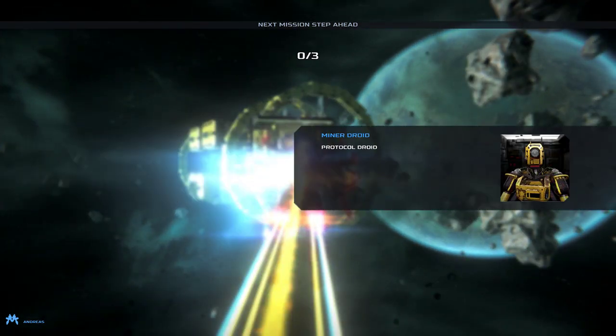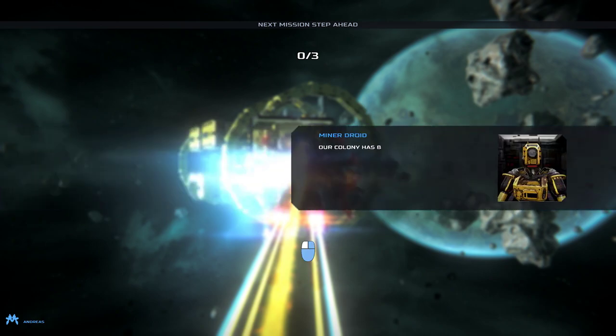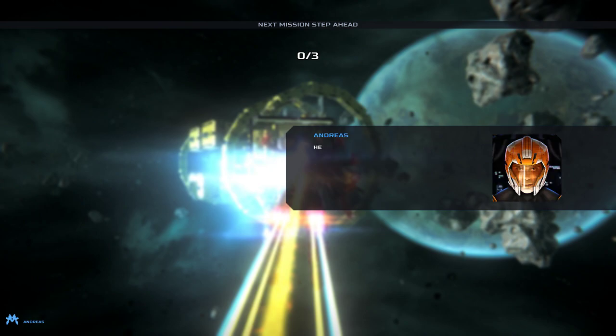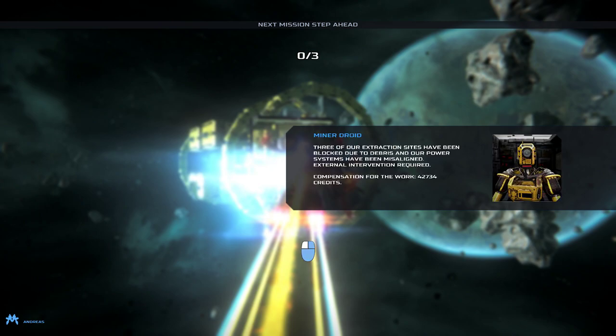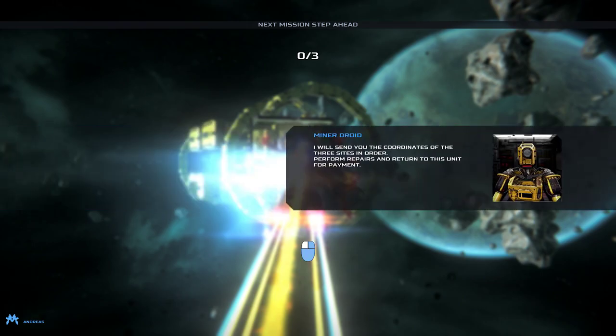This is Captain blah blah blah. This is a minor joy. Oh, they need our help. Yeah, okay. What's up? Our colony's been rendered. Oh, okay. Inoperative. Alright, okay. Cool stuff. Good stuff. As long as there's money at the end so I could upgrade my mech.